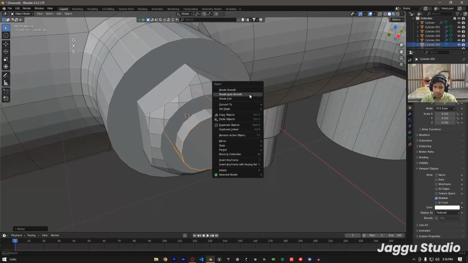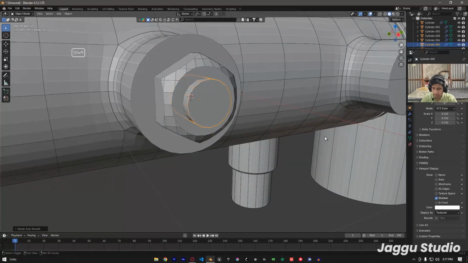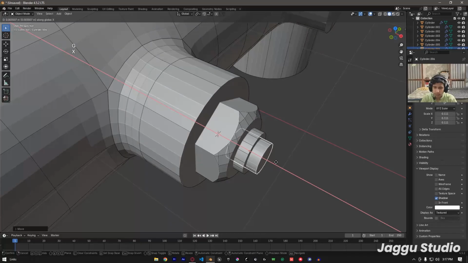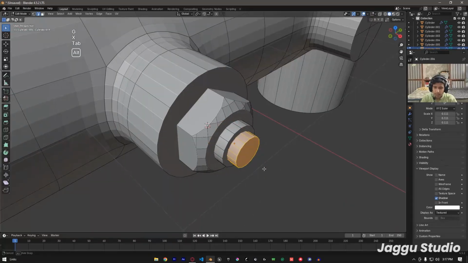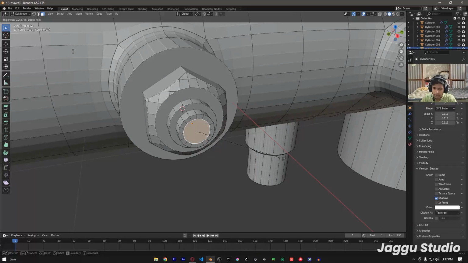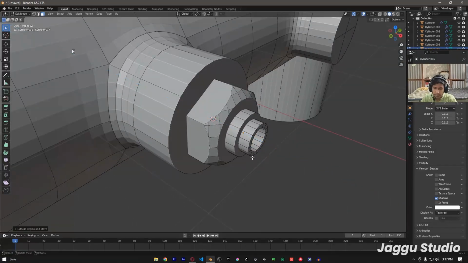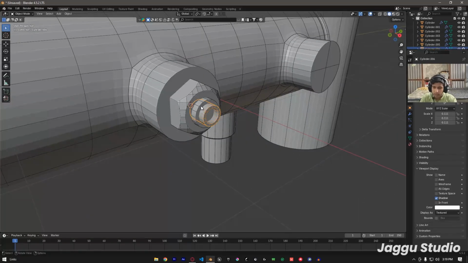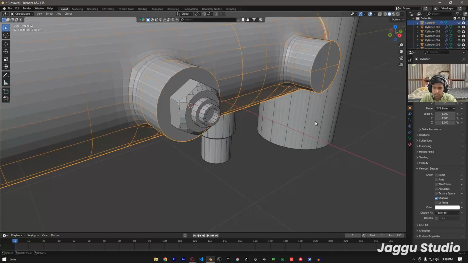Then right click, shade auto smooth, duplicate it one more time, scale it down again, G X, and move it outwards, just like that. Maybe go into edit mode and select this face, press I to inset it and extrude it inwards, something like that.